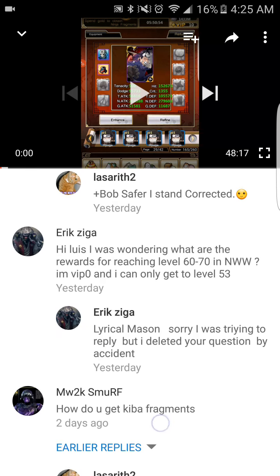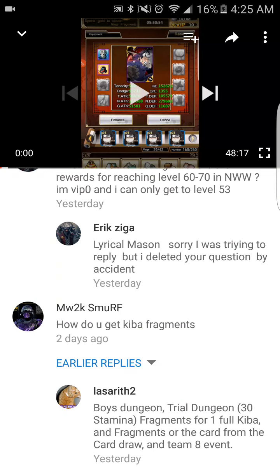Let's see. How do you get Kiba fragments? Go to the boys' dungeon, trial dungeon, the art trial. Yeah, for the art trial, you're gonna get 6 fragments, which creates one Kiba. He's a fairly common drop, but it does cost 30 gold and one trial ticket. So yeah, just keep that in mind.